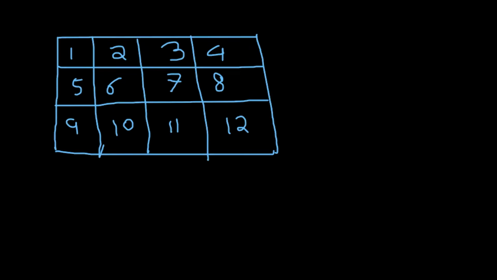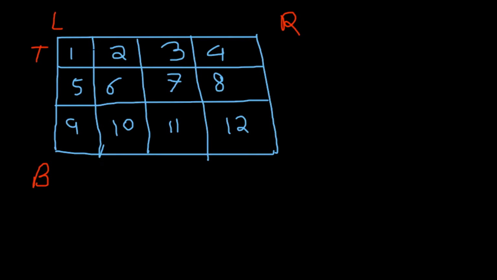What we will do is we will have a left pointer, a right pointer, a top pointer and a bottom pointer. Now see here, I have taken the right pointer one position to the right side of the entire matrix. I am doing this just to make the code a little bit easier, and for the bottom pointer I have done the same.